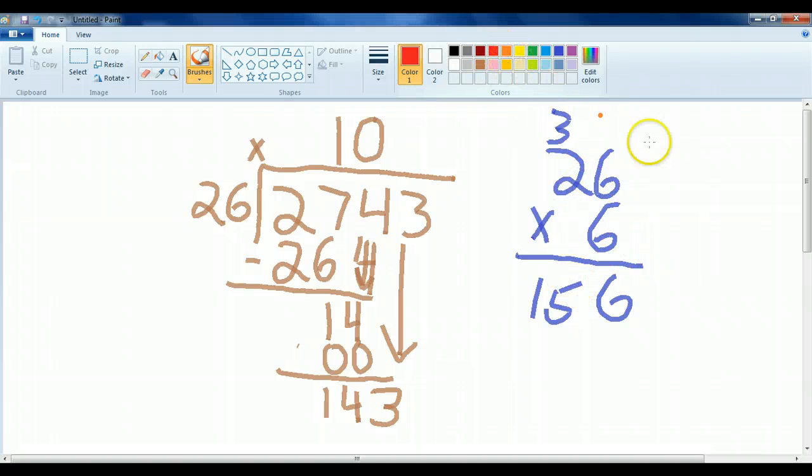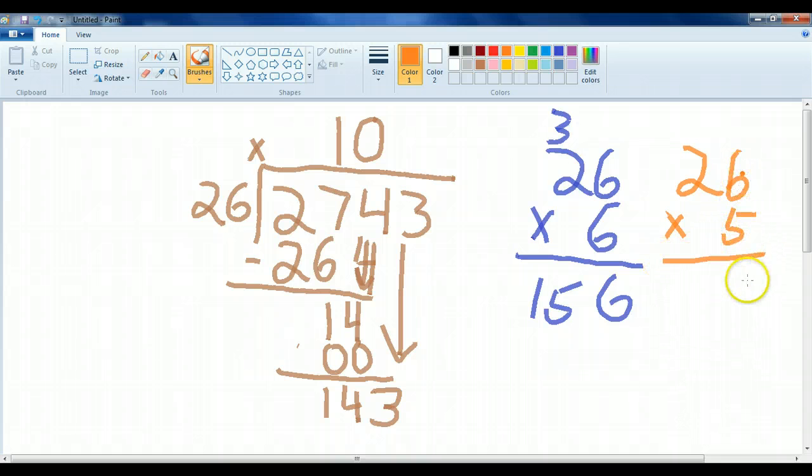And that's why we have to do a lot of work over on the side. Let me try 26 times 5. Of course, you probably already know this, being that you've done the problem. 6 times 5 is 30. 2 times 5 is 10, plus 3 is 13. So that looks like that's as close as I'm going to get. So I'm going to put my 5. After I write a number, I always multiply. 5 times 26, well, it's right there, 130.